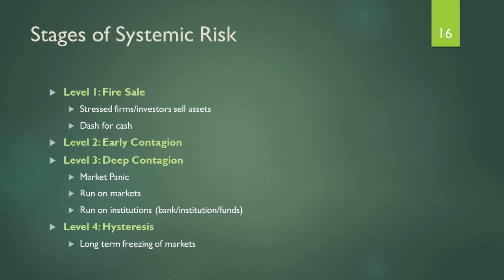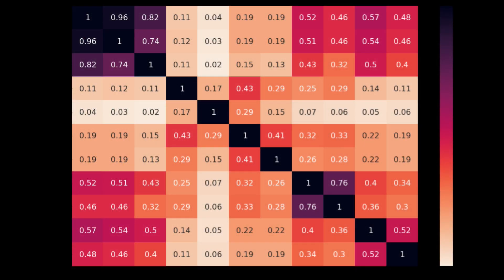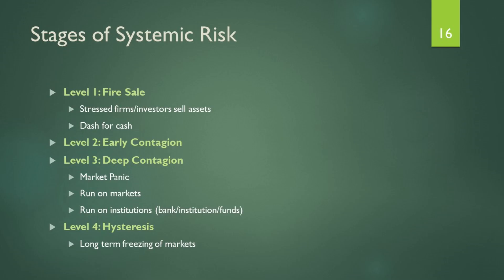Finally, hysteresis can occur. Hysteresis is a fancy way of saying that even after the problems disappear, the consequences and sufferings of those problems do not disappear. Long after the events which caused the contagion, systemic risk, and market collapse, investor confidence does not seem to return to its normal position. Capital cannot be easily raised, and firms struggle to make new business or persuade others to invest in them. Markets become frozen — a situation that economies and businesses do not want to be in. That's why systemic risk is such an important issue, especially today as we struggle with the COVID crisis, though not in the same fashion as the 2008 crisis.